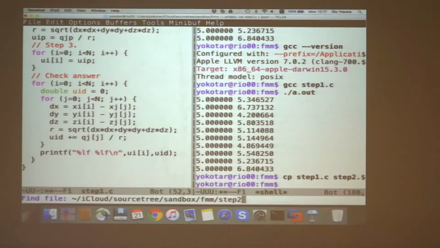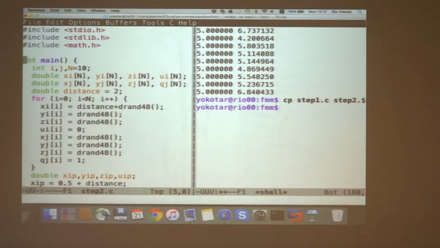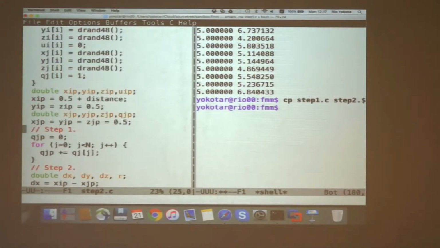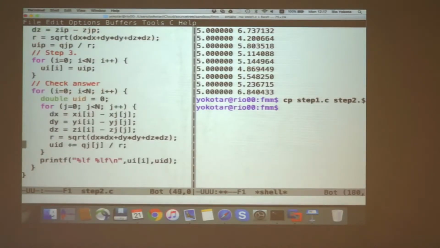Okay. So now I'm opening step 2. So this function is step 2. And I will leave the previous code. I'm going to continue after the previous code, because I'll be using this previous part anyway.